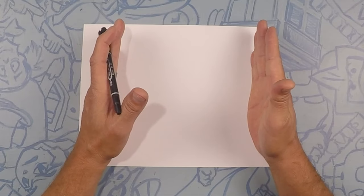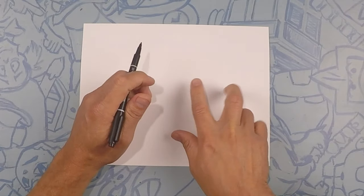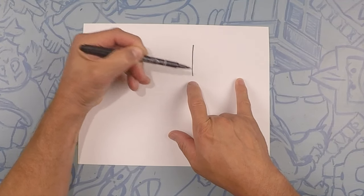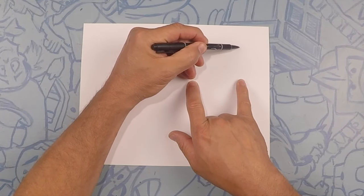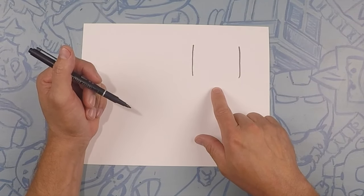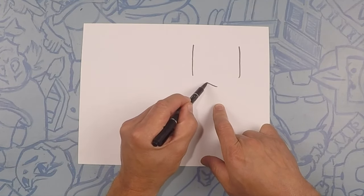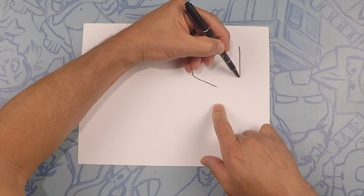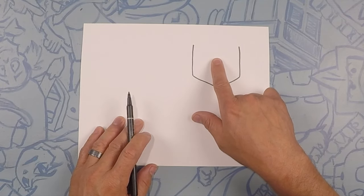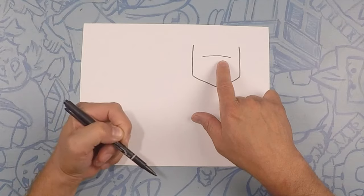Pete's probably gonna be about most of your whole page, but we're gonna start on this side on his head. For his head we're gonna do two lines straight up and down — one here and one on this side. They could kind of curve in just a little bit. Now we're gonna draw his chin; it's about right here in the middle. You can put a dot there for a guide. Put those lines together, curve there and one there. About a little past halfway up we're gonna do the top of his head — it's a slight curve over the top.